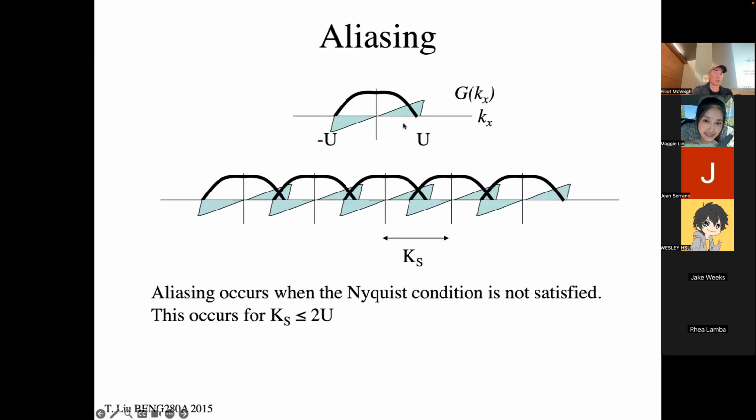If you don't make that happen, if it's less than 2U, then you start getting these overlaps. And that's what aliasing looks like. Mathematically, this is what it looks like. What you saw in the example was essentially lower frequencies looking like they're there, but where they're actually from is the summation of a higher frequency that was undersampled, right? So that higher frequency folds back in and you see it as a lower frequency.